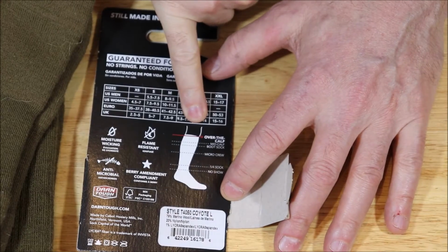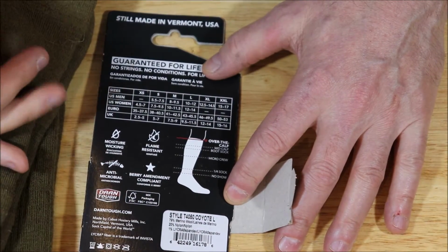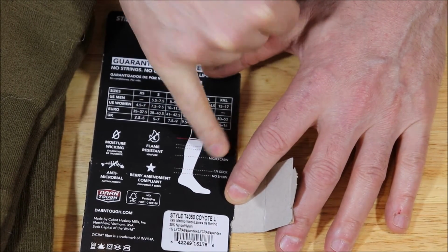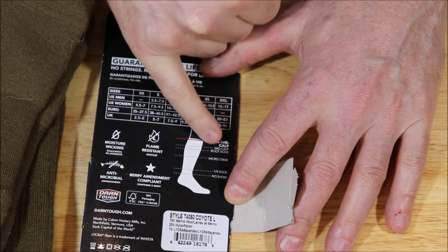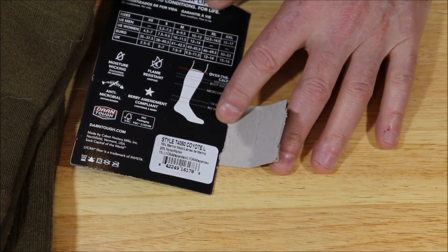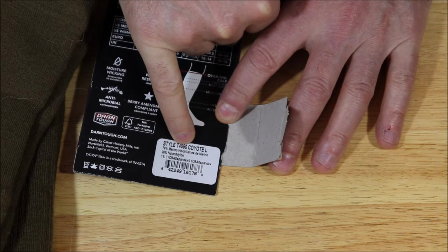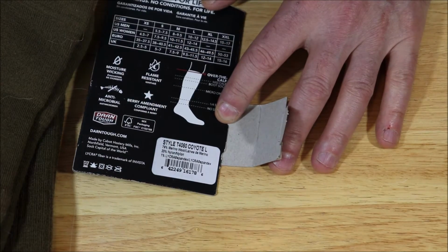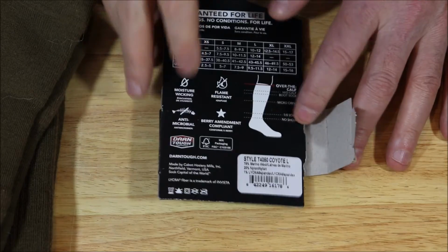Now over here, you've got the different types of socks you can get. And again, these are over the calf. So these are the longest socks. You can get no show, which are basically down in your shoe, a quarter sock, which is just up around your ankle, then micro crew, a little longer, boot sock, and mid calf, which are longer and longer again. And down here on the sticker itself, it tells you what they're made out of. The style number there, 79% merino wool, 20% nylon, and 1% Lycra, which gives a little bit of snap, which keeps them up on your leg. So overall, that's about it on this card.